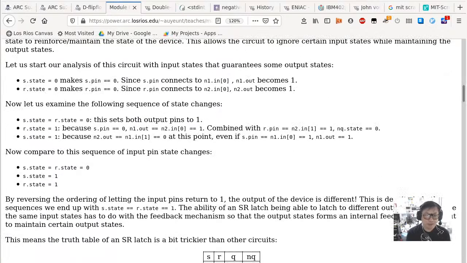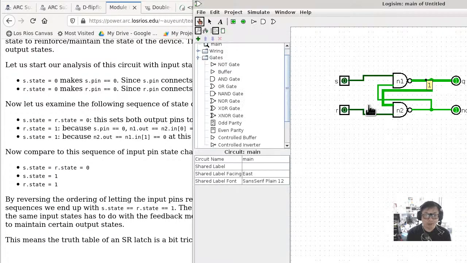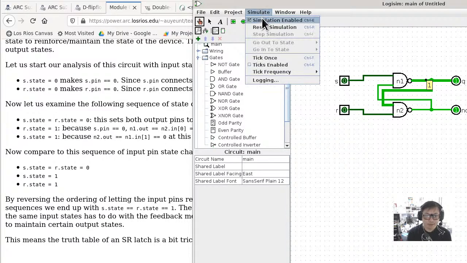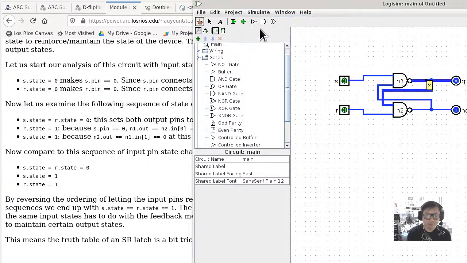So it starts with, let's just assume that S and R are both zeros, and we want to find out what the output is going to look like. So for that purpose, I am going to do this. So we cannot visually see what is going on. I know some of you can remember what you just saw, but from the perspective of analysis, we just look at it this way. Let's just say that we did not know anything about what the circuit as a whole does, and we just want to do one analysis step by step.